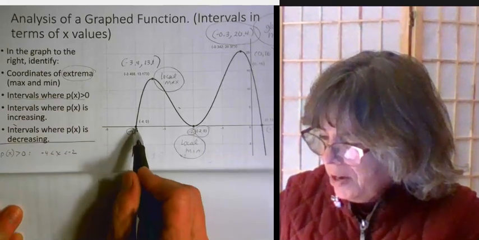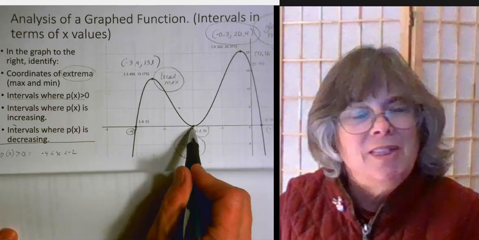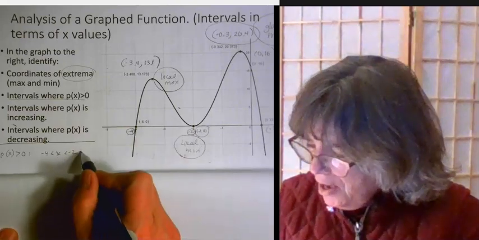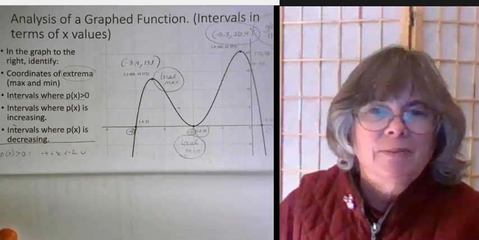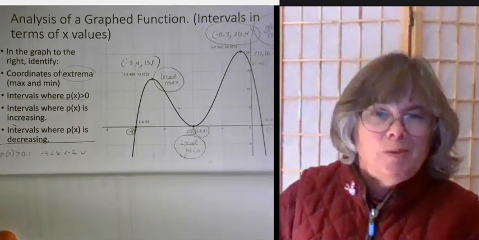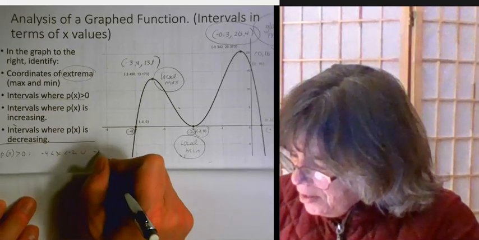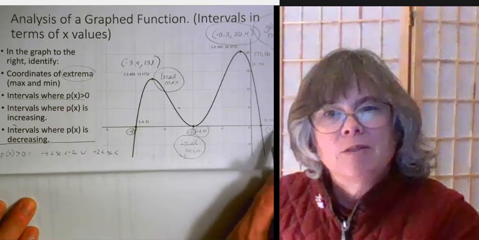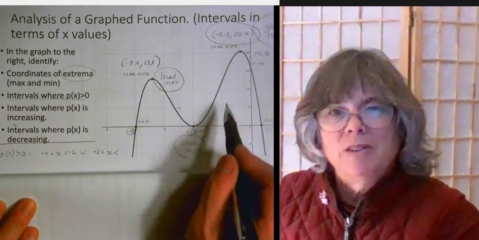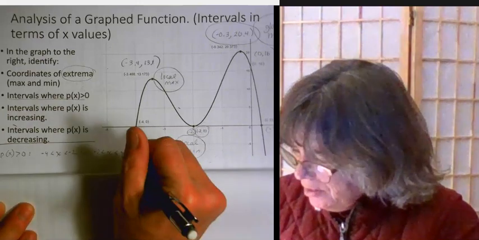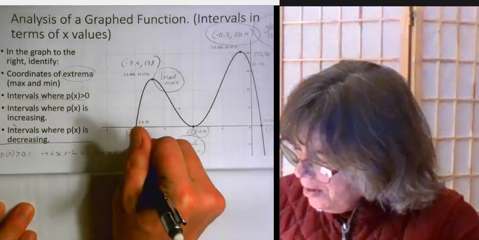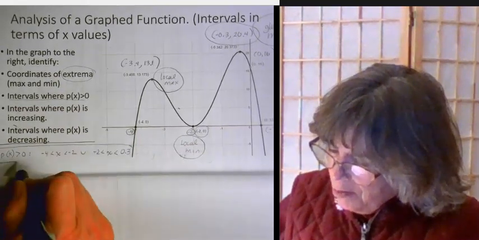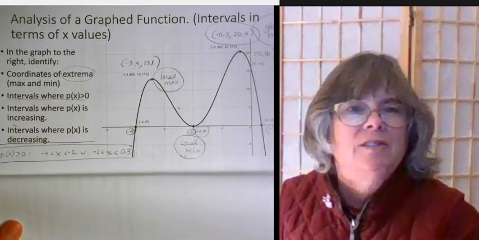So this identifies, in terms of x, this interval where y is positive, where it's above the x-axis. I'm going to put a union. We've seen that before lots of times this year. Union, I also want to include where -2 is less than x is less than 0.3. So all these places where this function is above the x-axis is where, I'm going to circle this, the y value, or p of x, is greater than 0.